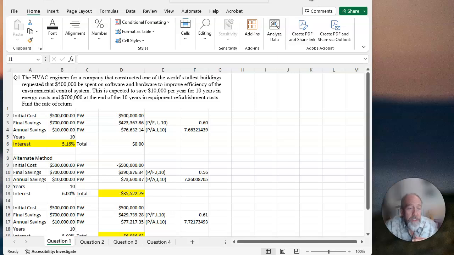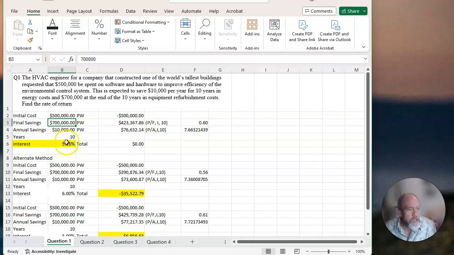So what you're really doing is, remember we said, solving for I. Now, there's a few ways that you can do this. I'm just going to go over one method. It's a relatively straightforward method. Let's just go ahead and convert everything to present worth. The present worth of the 500,000 is 500,000, but it's a cost, so it's negative 500,000. If I want to take the final savings, I'm going to have to convert that to present worth, so I'm going to use P over F, I and 10. It's simple, but remember, we don't know I.